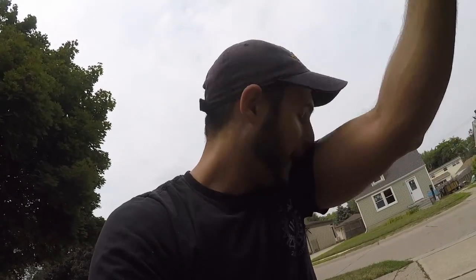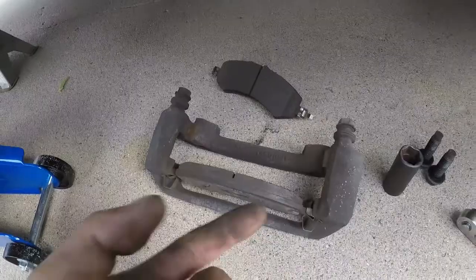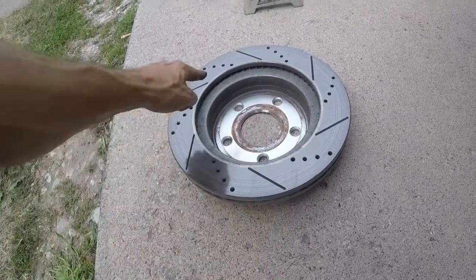So what we're going to do now is go ahead and get the wheel off. I'm going to loosen the lug nuts, lift the truck up, and then take the whole wheel off. Then we've got to take apart the brake assembly. So you can see the brakes are taken off. Make sure you don't leave your brake pads with the pad side down so you don't get any contaminants on them. Same thing with your rotor — put the hub side down on the ground so that the brake surface itself stays clean.